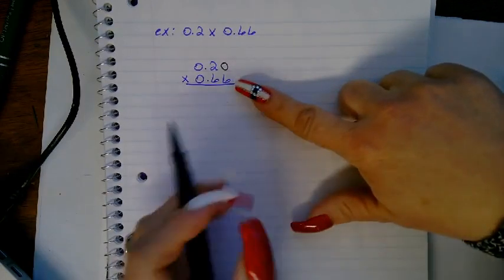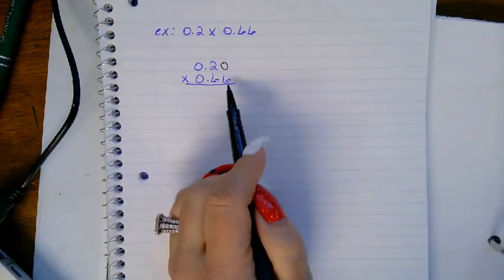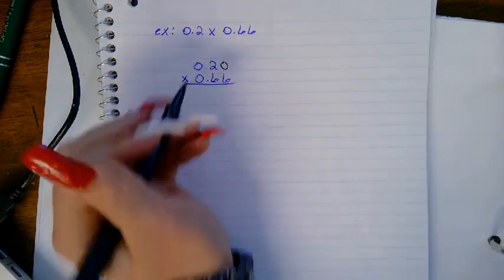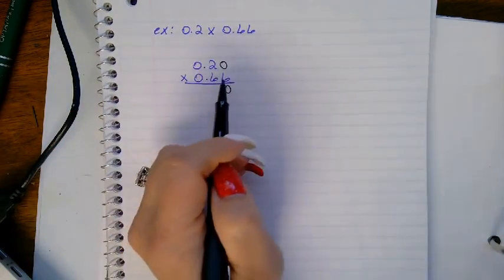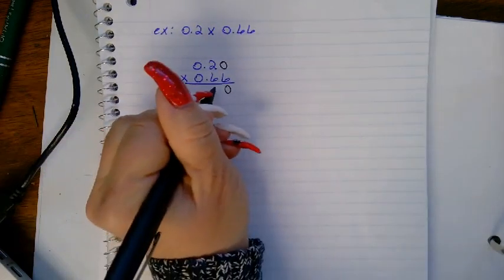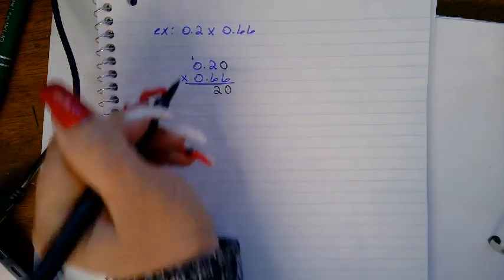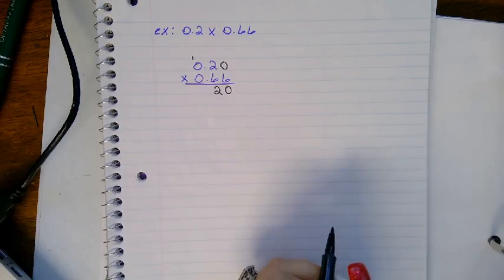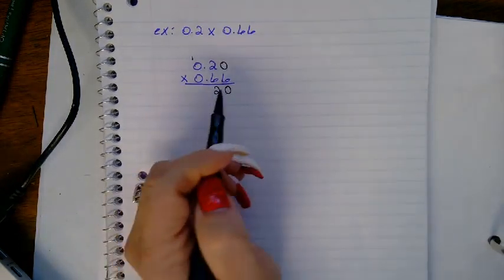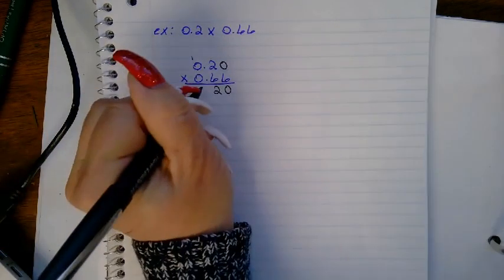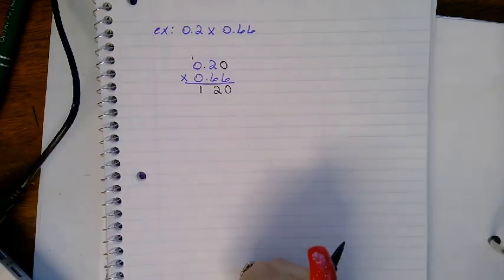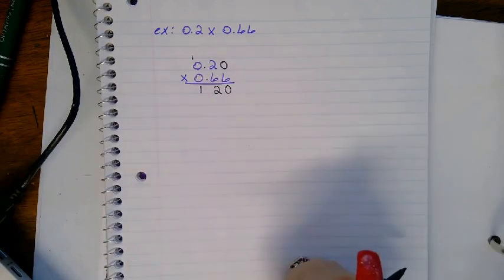So we are starting with that first or last number, whatever you want to say, right on the bottom. So 6 times 0 gives us 0. 6 times 2 gives us 12. So we put our 2 there and carry the 1. Then we can go 6 times 0 is 0, but you have that 1, so you add 1 to it. I know it looks spaced out, but I'm just lining it up underneath the rows, guys, so don't be wondering.